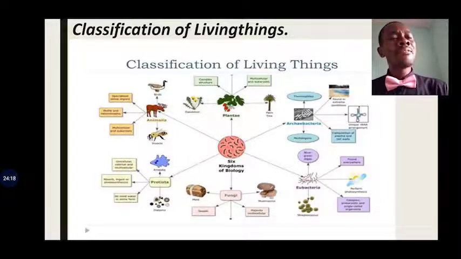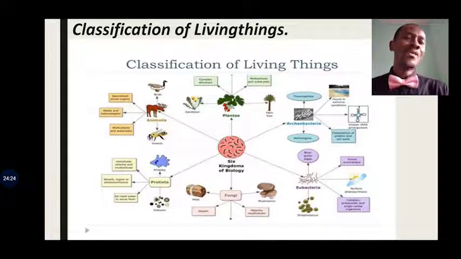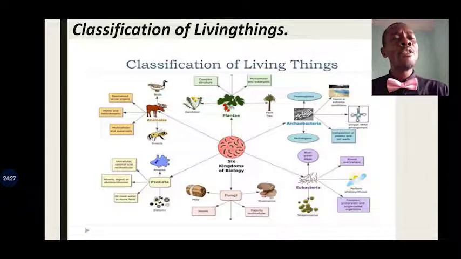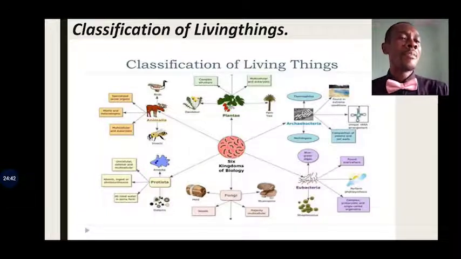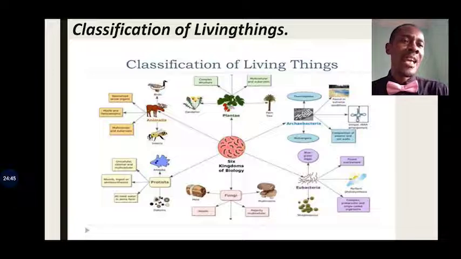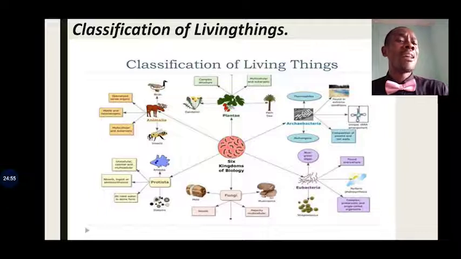Nevertheless, these classifications I've mentioned to you are purely biologically oriented. Now, in agriculture, there is agricultural classification of crops in particular, and we're going to be treating it. Let's see some agricultural classifications of crops, apart from the one that biology has dealt with. There are so many crops according to agricultural classification. Some crops are classified as cereals, others as legumes, others as root crops, others as fiber crops, and the rest of them.